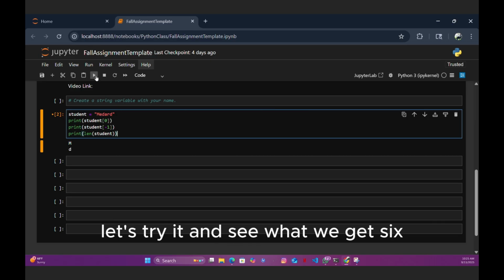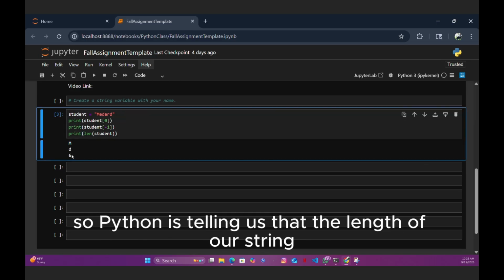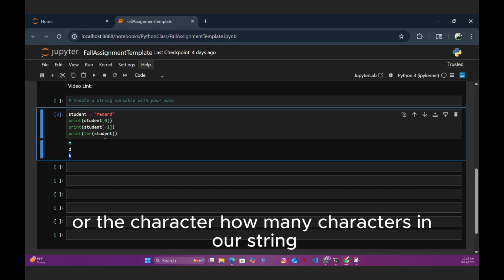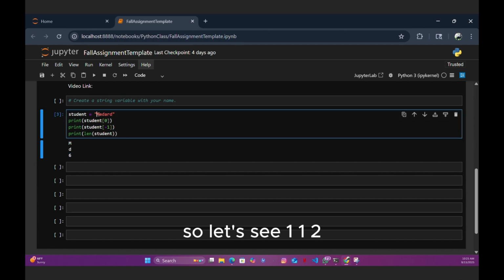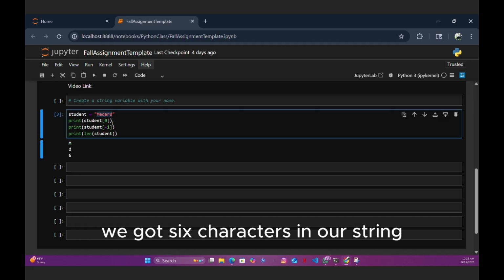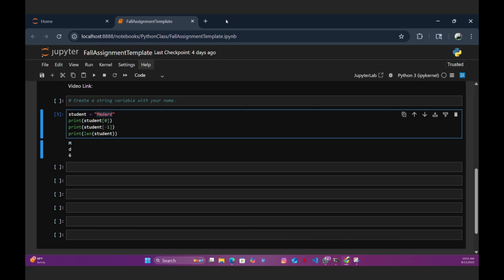Let's try it and see what we get. 6. So Python is telling us that we have 6 characters in our string. Is that true? Let's see: 1, 2, 3, 4, 5, 6. It's correct. We have 6 characters in our string.